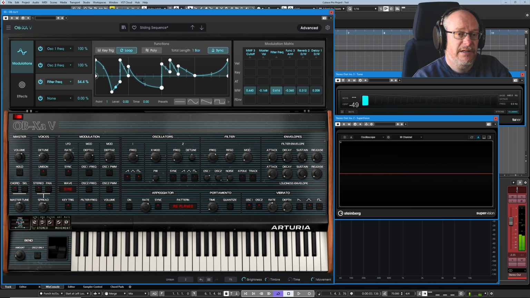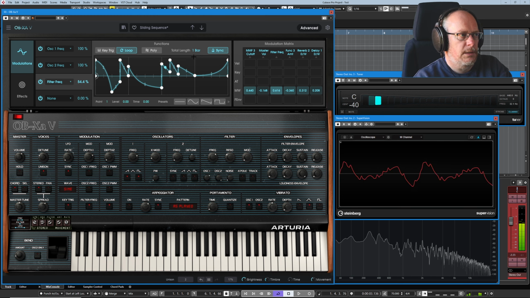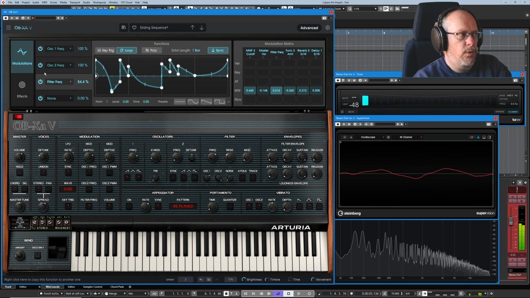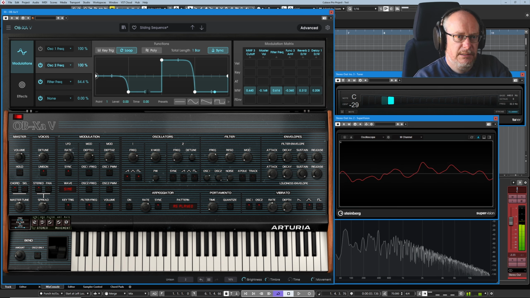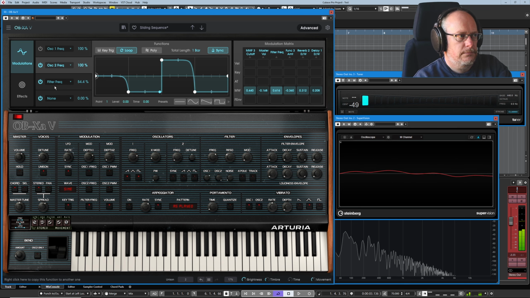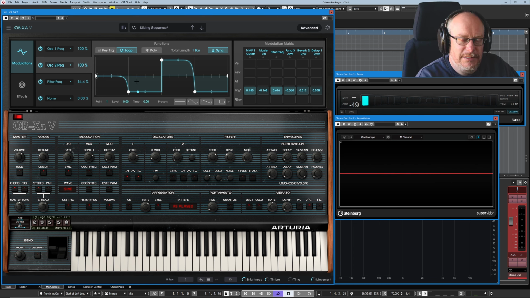Don't forget, negative values can pull it down as well, so this control is being modulated in both directions. And this is also happening at 1 bar, so the oscillator 2 frequency and the filter modulation are perfectly synchronized. So that's all the functions dealt with. Now time to deal with the elephant in the room. What happens when we turn the modulation wheel up?